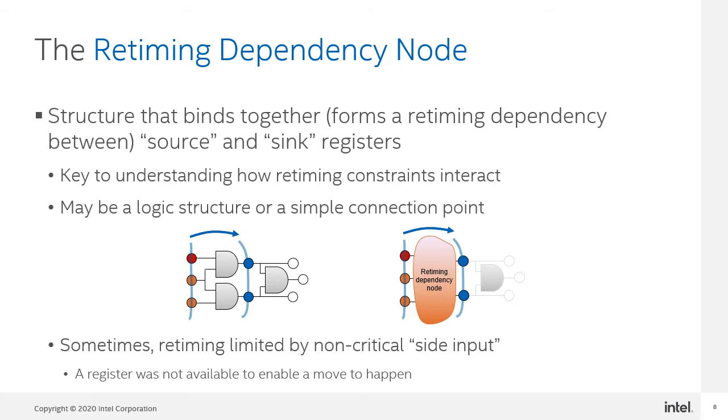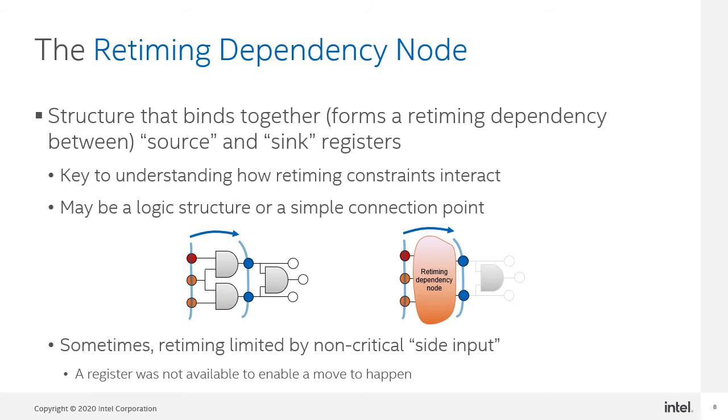A simple way to define the retiming dependency node is to say this. If you want to retime a register from one location to another location, then the entire structure between those two points is a retiming dependency node, whatever that structure is. Thus, a retiming dependency node structure can be any logic structure like the diagram in this slide or the last slide, or it can be just a simple connection point. We can draw a simple cloud around it just to highlight the relationship between all the points on the cloud and the fact that the combinational logic structure within is immaterial.